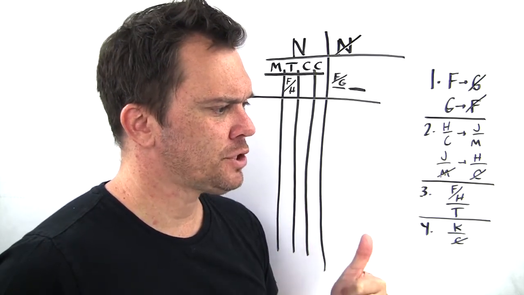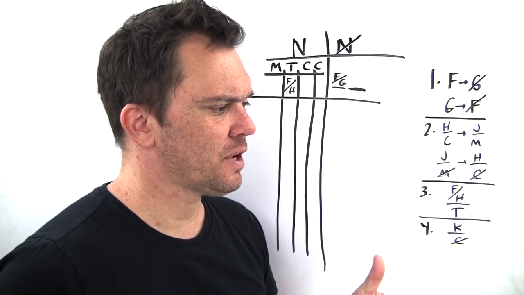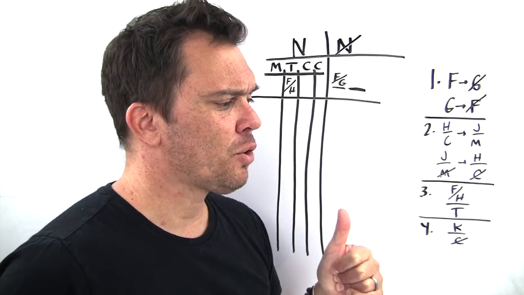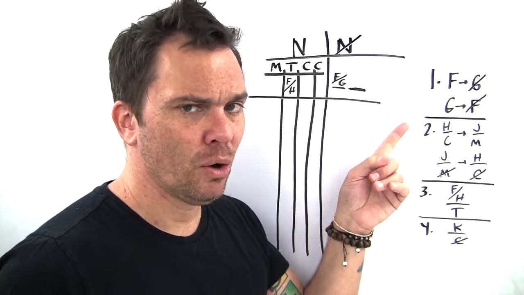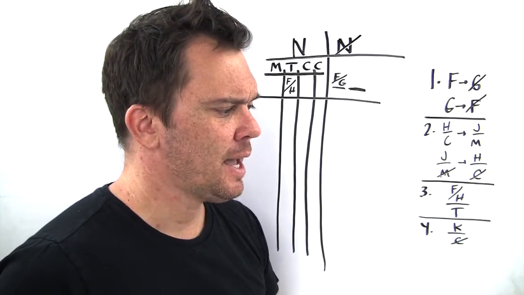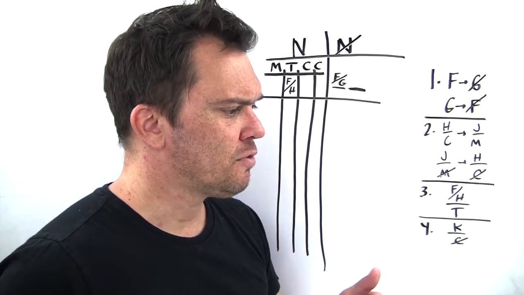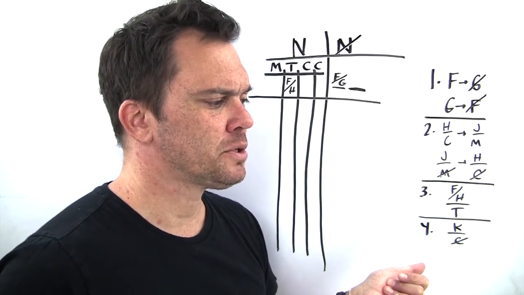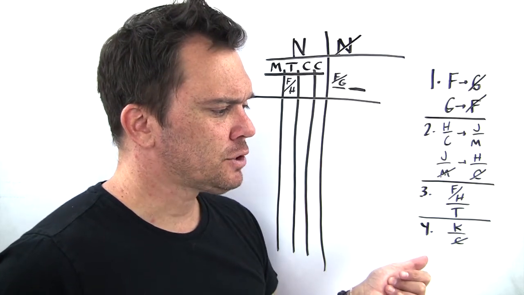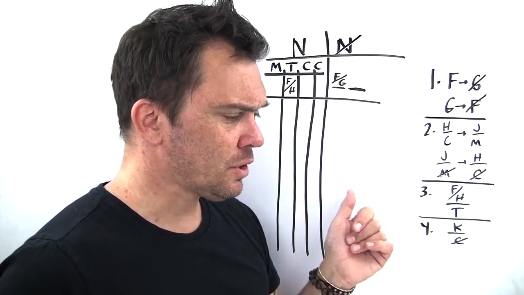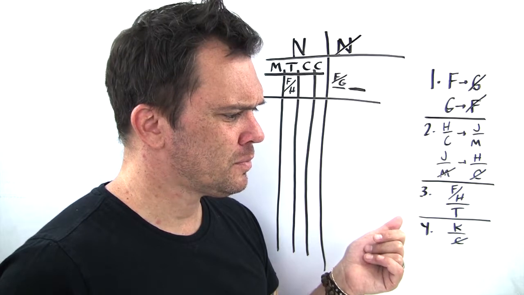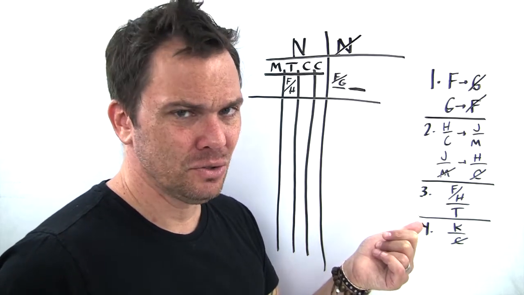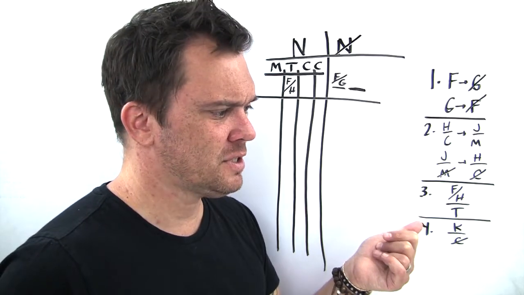Let's answer some questions. Question 12, the selection of nominees. In answer choice A, you've got Frost as mayor and Grant as counselor. You cannot have them both. Get rid of answer choice A. In answer choice B, you've got K as counselor. You cannot do that. Rule 4, get rid of answer choice B. In answer choice C, treasurer is Grant, and it has to be F or H. You can't do that. Get rid of C.